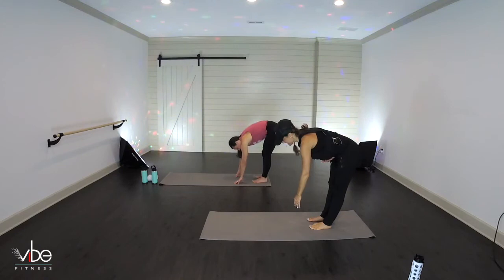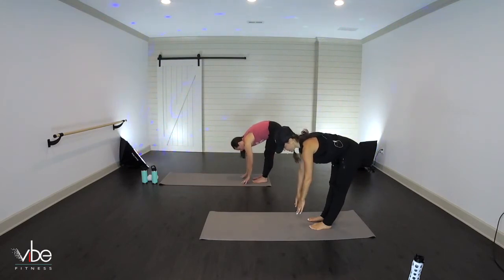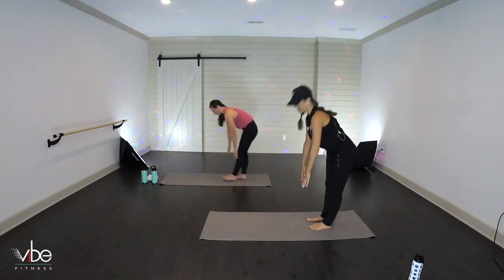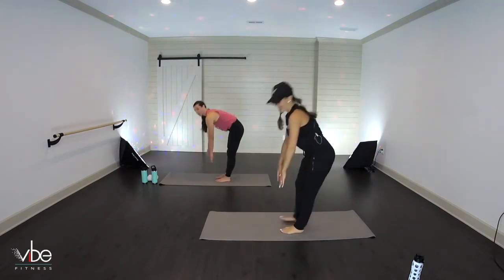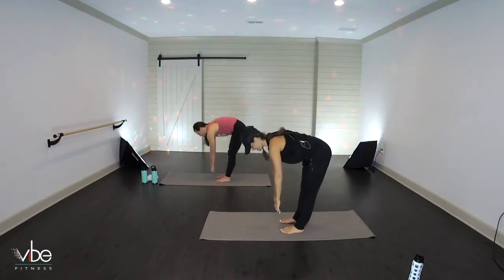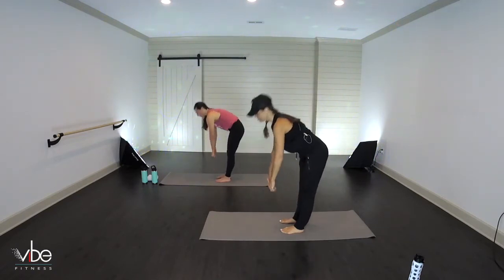So this is hinged forward, long lever, and you're gonna lift it all the way up for two and then down your knees for two. This is called a deadlift and your knees are soft, okay? Knees are soft. Excellent, so we come up for two, down for two, little bit of functional training right here.